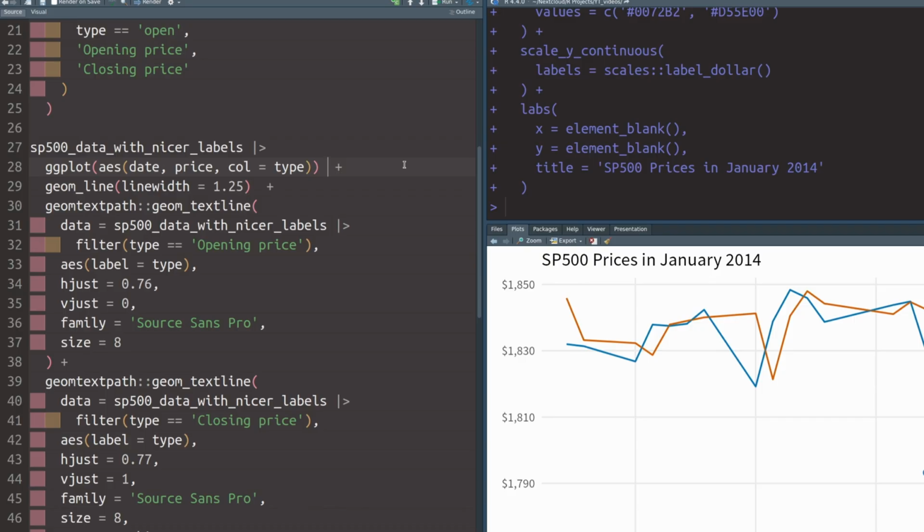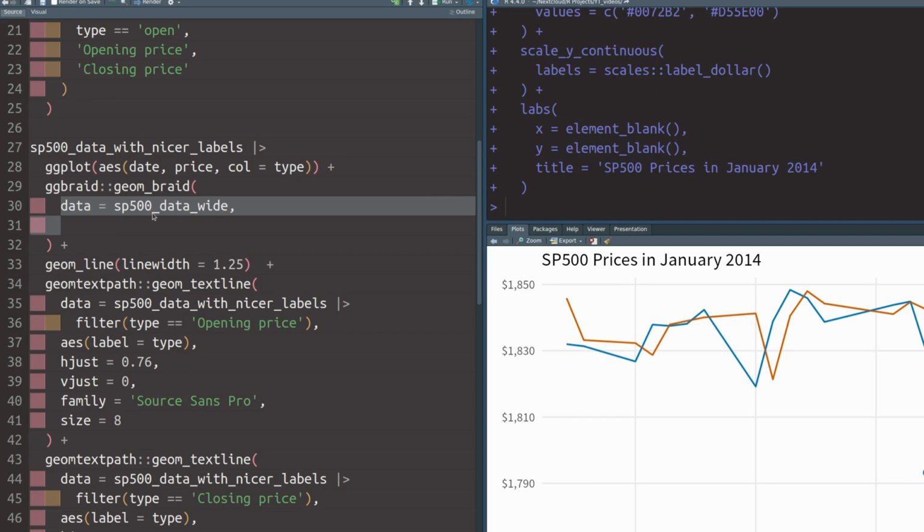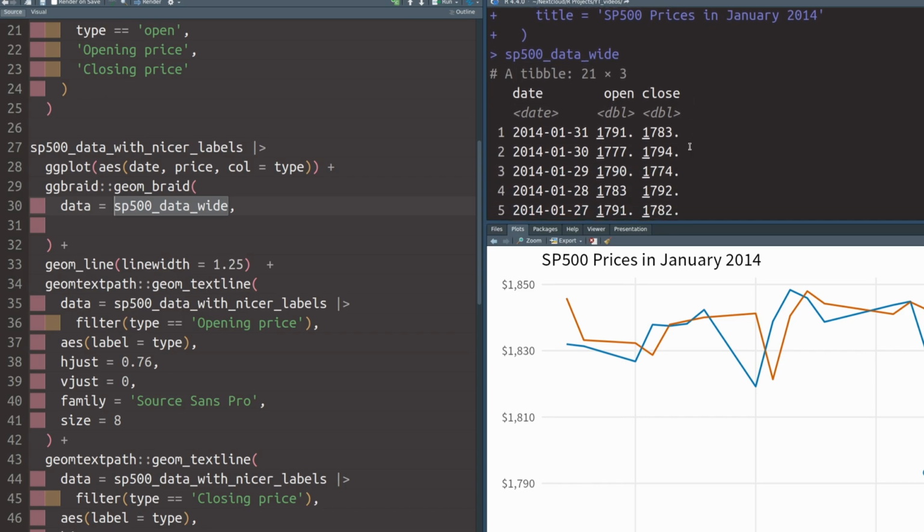In any case, what we need to do in our chart is to just throw in this geom_ layer from the package. And in there, we need to specify the data that this package needs. And it needs the data in a wide format. Remember how I said that we'll need this data set in this wide format? I said that in the beginning of this video. And the reason why we need that is for this exact purpose, because the package needs that.